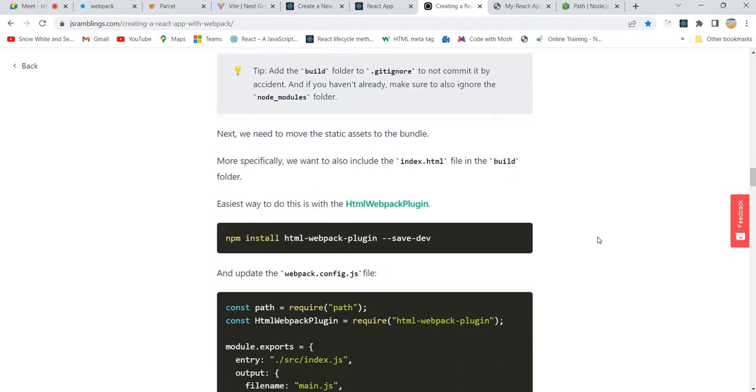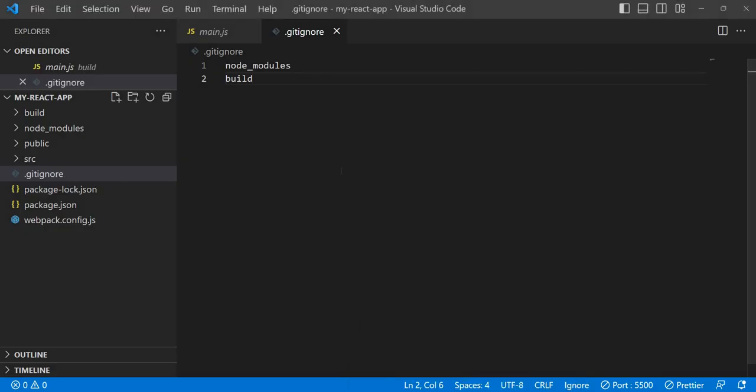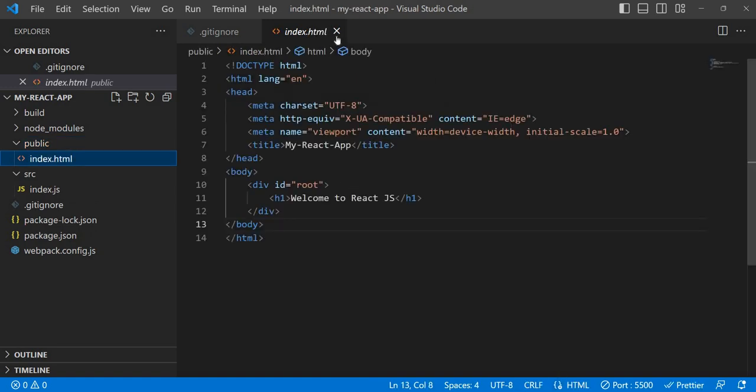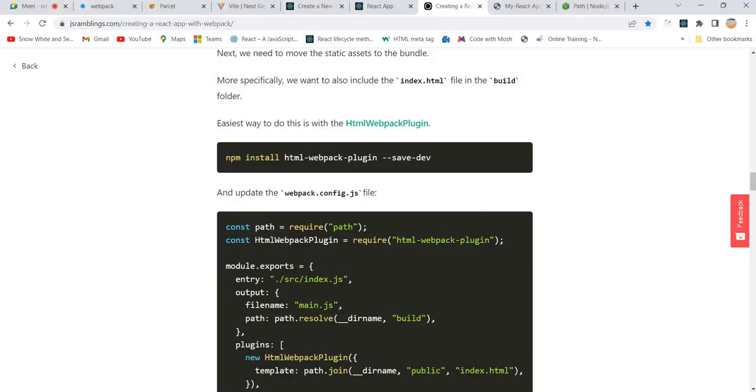Now one important thing: whenever you run npm serve public, it is not taking our files. It is not attaching our index.js into this index.html. To do that, we need to take help from another package called HTML Webpack Plugin. If you use this HTML Webpack Plugin, it will allow us to configure and provide a reference of our JavaScript files in the HTML file.